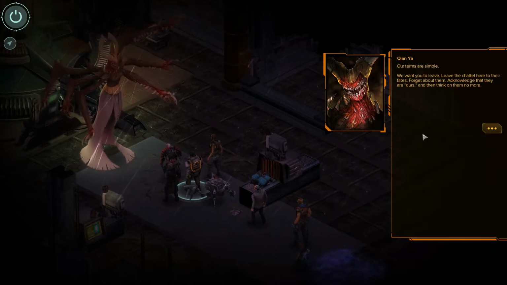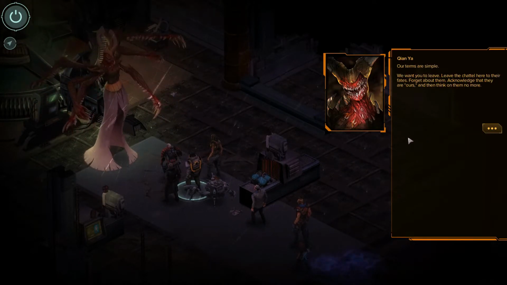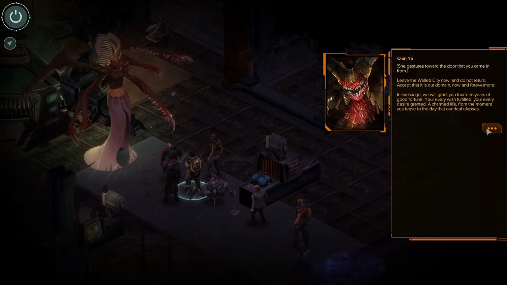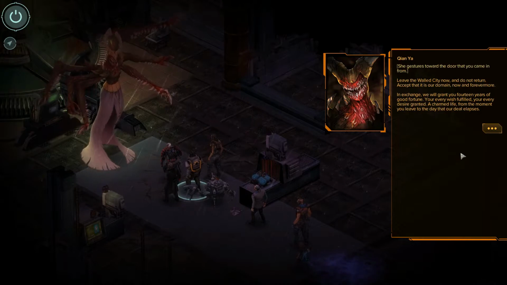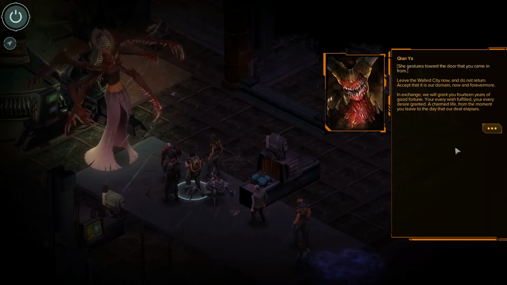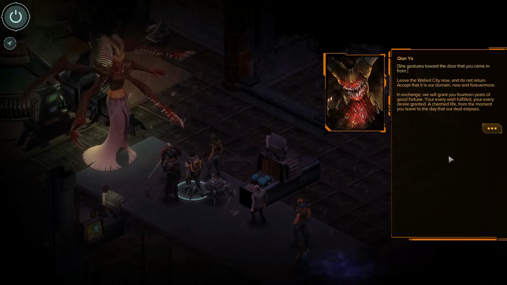Our terms are simple. We want you to leave. Leave the chattel here to their fates. Forget about them. Acknowledge that they are ours and then think on them no more. She gestures towards the door that you came from. Leave the walled city now and do not return. Accept that it is our domain now and forevermore. In exchange, we will grant you 14 years of good fortune.